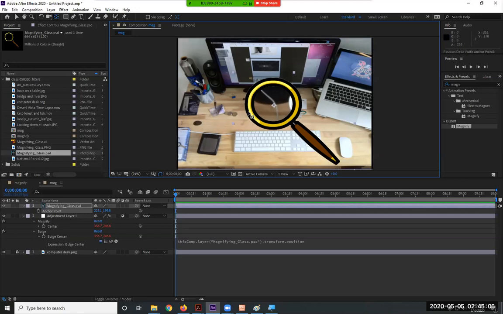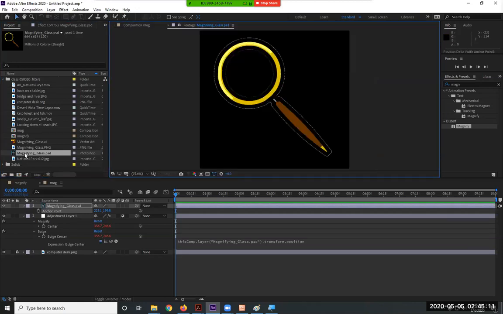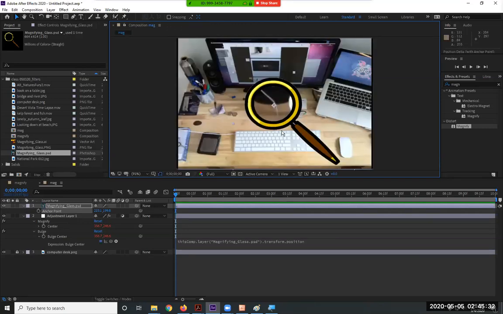Okay, because the glass portion of this magnifying glass was not dead center. If we were to just double click on this, obviously the center of this graphic is somewhere in here, right? So if I were to tie together the center position, my filter would be in the center here. So I had to use the anchor point and move it around to get it to where I wanted it in here. So basically I'm lying to the computer. Rather than being in this quote unquote center of the layer, I'm moving the anchor point around to make it the center of the glass. Okay?